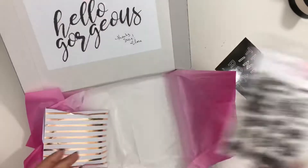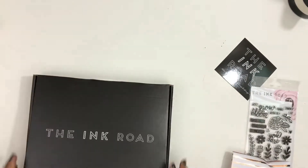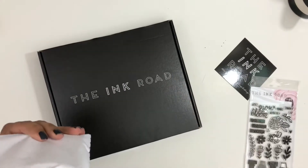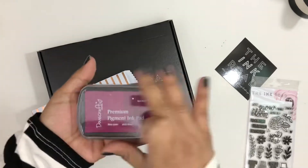Here's a look at the stamp set — I can't wait to use it and I'll share what I make with it. You do get a 50% off code, and I have one to share with you. If you're interested in trying out these stamps for the first time, click the link down below and you'll get 50% off your very first order plus a free ink pad.